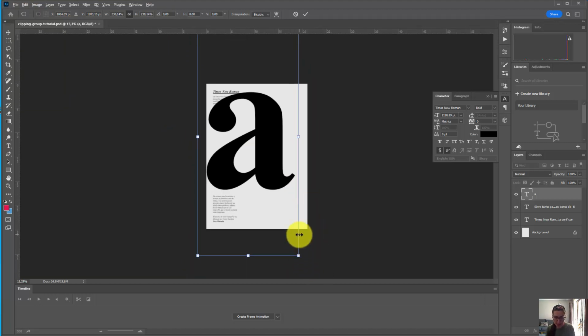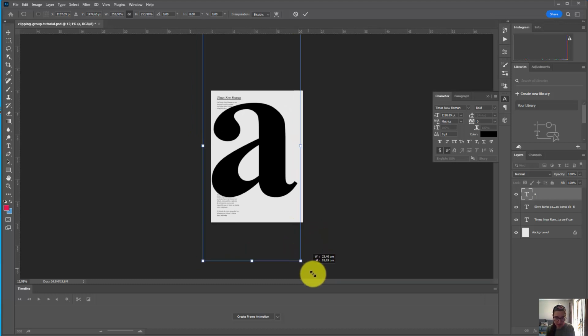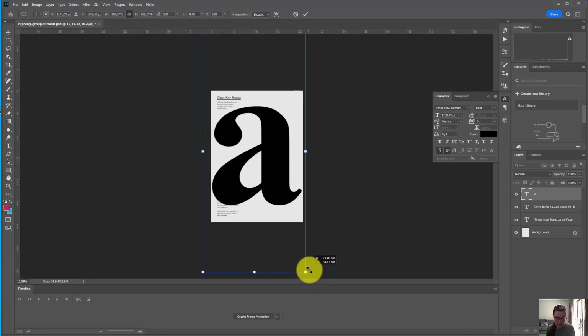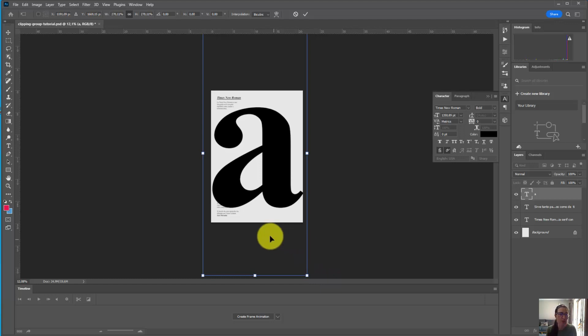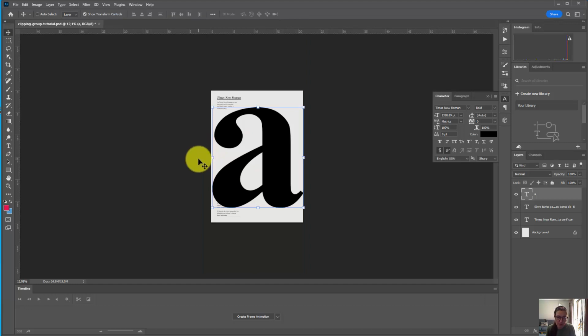I'm just zooming out a little bit so I can see the bounding box. And I think that looks good. Once you're pleased with your size, you press enter.